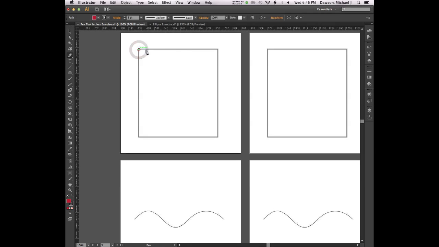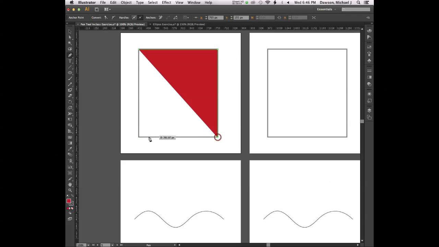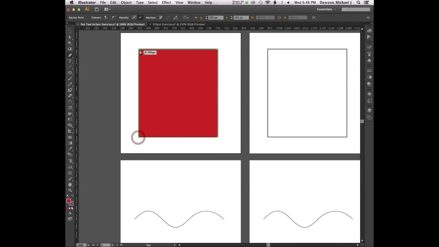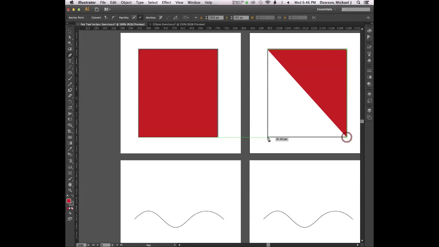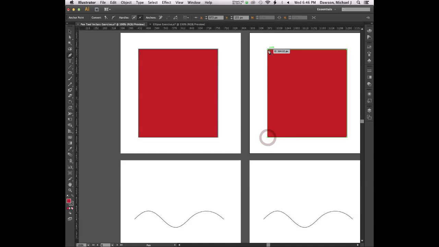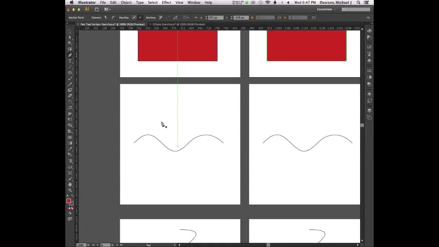I'll just click a point there, here, holding down the Shift key to maintain that, and closing off the path. I think that one's pretty easy. I probably will only do it once, or maybe I'll do it twice. I'll do it twice here. It's pretty easy.